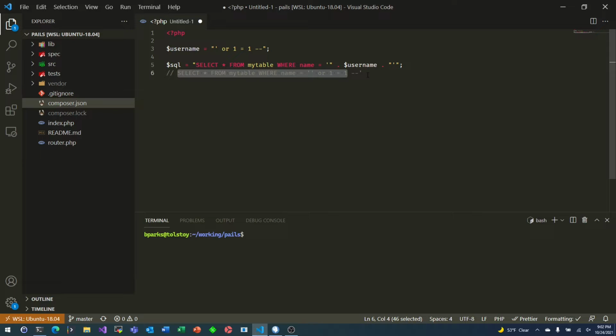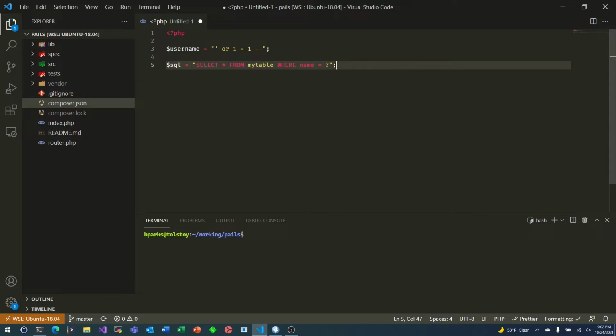One, you could use something like stored procedures. But the typical way to do this is to use parameterized queries, sometimes called prepared statements. Basically, where the issue arises is you have this string concatenation. When you're dealing with SQL, string concatenation, bad. Do not do string concatenation when it comes to SQL. So instead of doing this, what I should do is that.